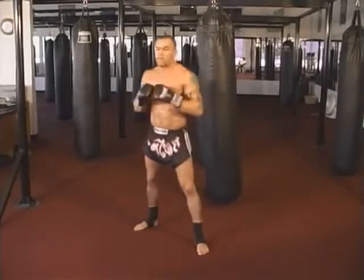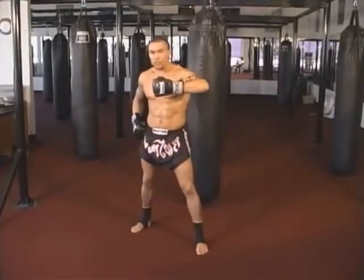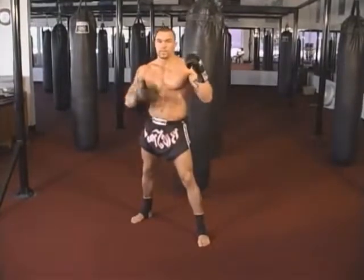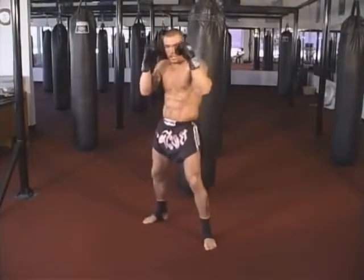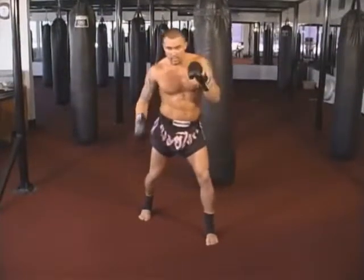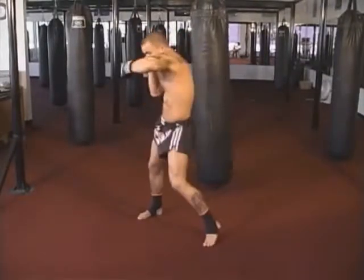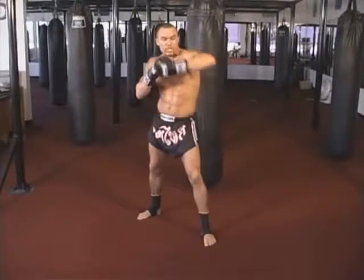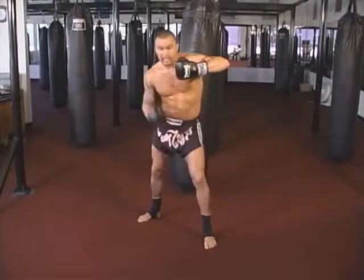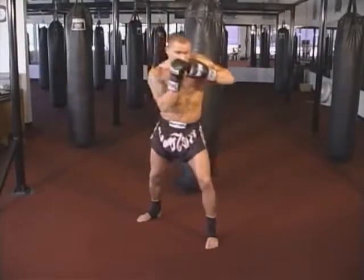Shifting of the hip. You want to shift your hip. If you're going to throw your left hook, drop your right hip to the center. Center being where your belly button was. In your first start, you're starting here. Drop your hip into the middle. All I did was turn my right knee in to the center, turn my hip in. Left hook, left hook. I'm hooking by keeping my arm just like this. Notice the wrist position. I'm going to keep my left foot flat and facing forward, but I'm going to turn my knee in. Hook, hook, hook.